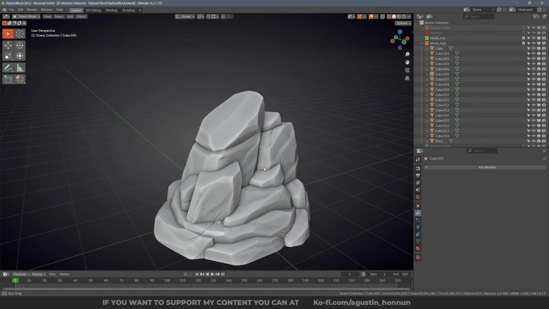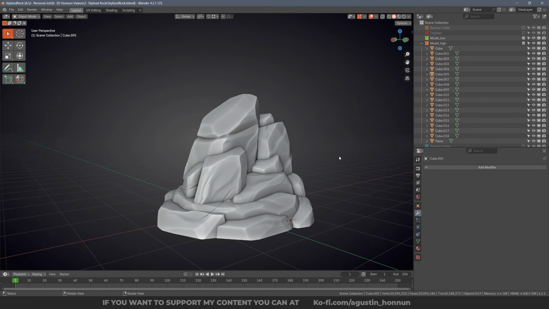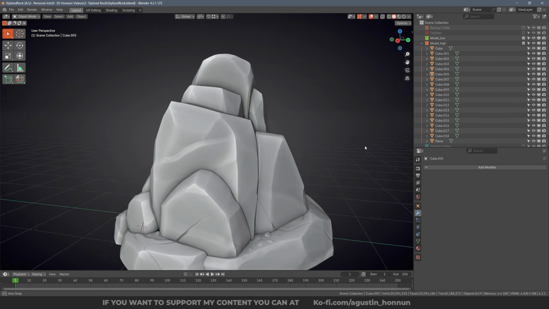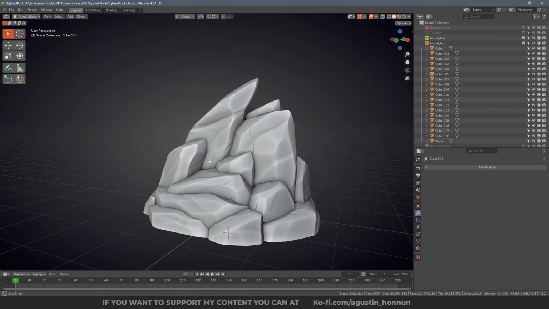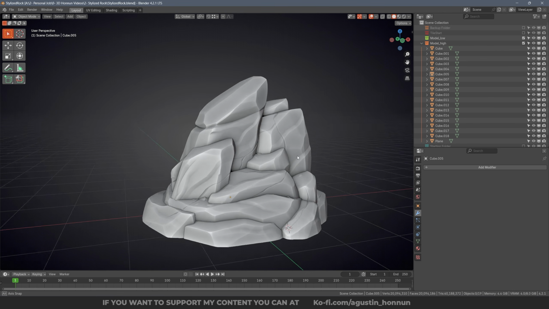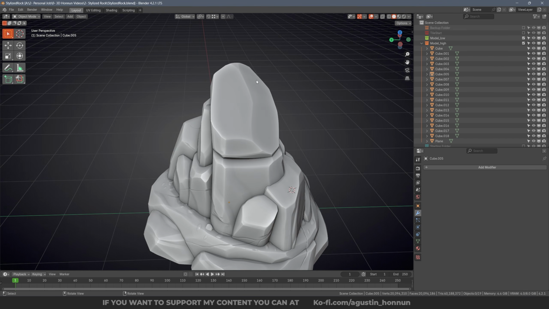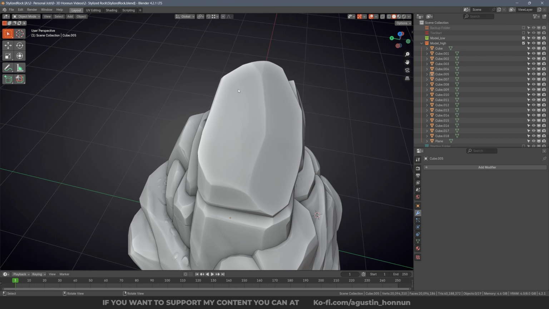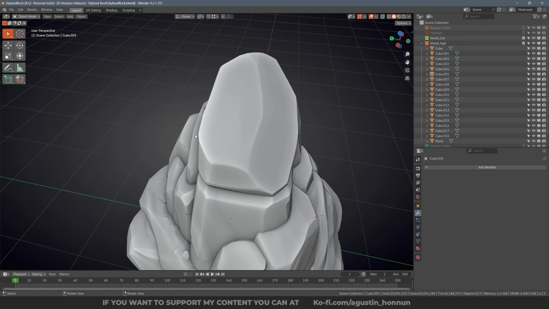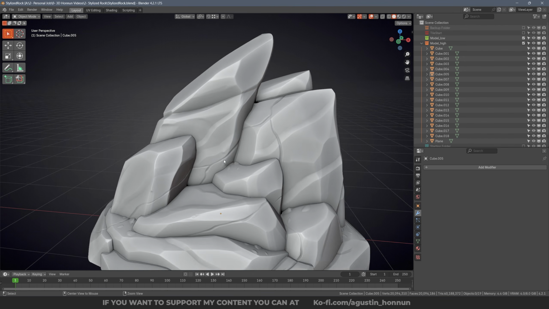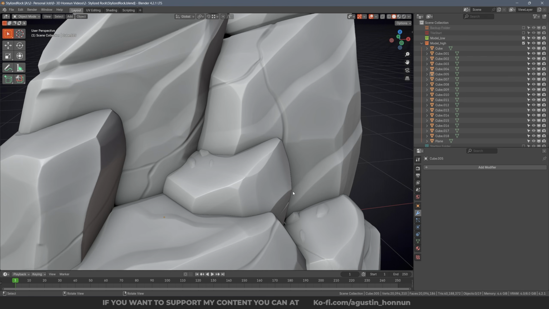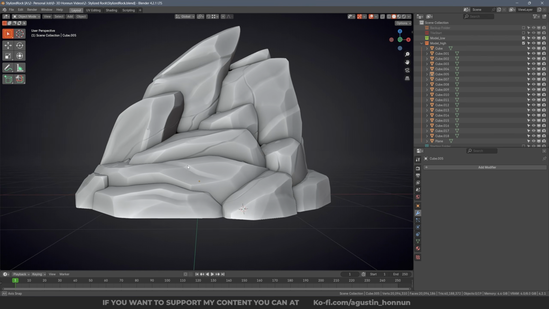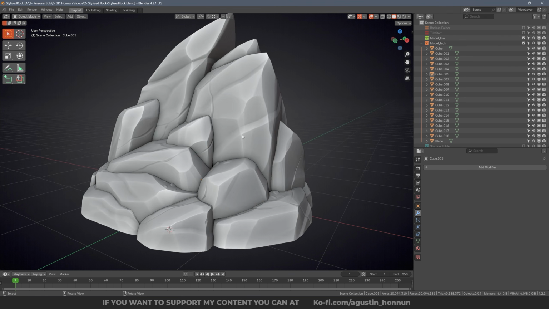Well, I'm very happy with the result. The sculpture looks good for me. You can add even more details if you want, but I recommend avoiding too much noise on the faces of the rock, because if you want to make it stylized, you need to have very flat faces like this one. You can add some details like rocks, some cracks, some levels as I added here, and that's all.